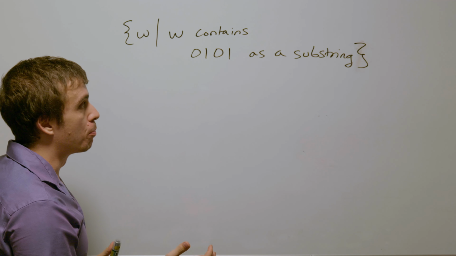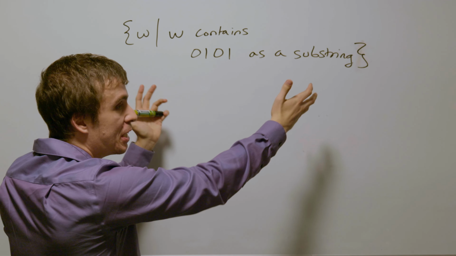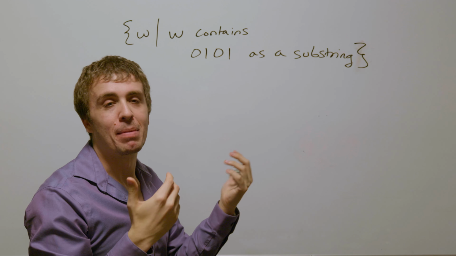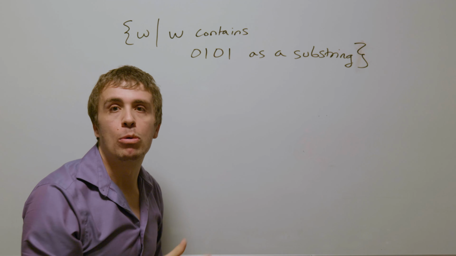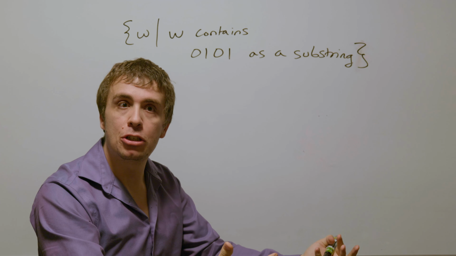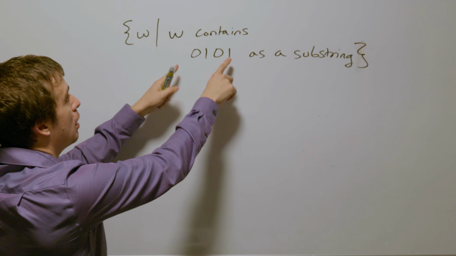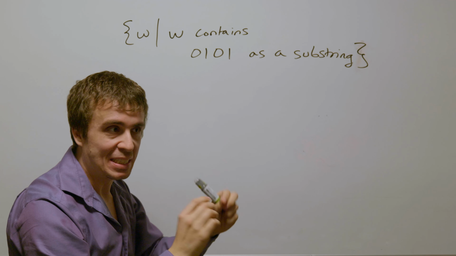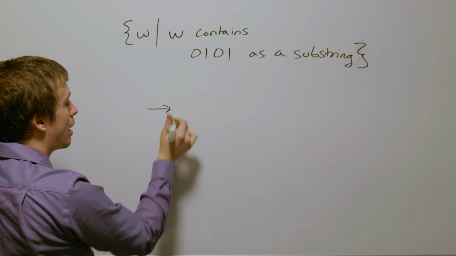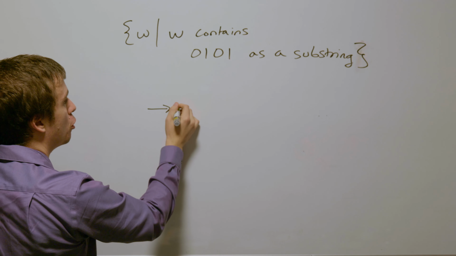The way to approach a problem like this, in any kind of substringy problem, I made myself laugh there, is to focus on the condition to be in the language and then add transitions otherwise. So let's focus on the string 0, 1, 0, 1 by itself. So I want to recognize exactly 0, 1, 0, 1.